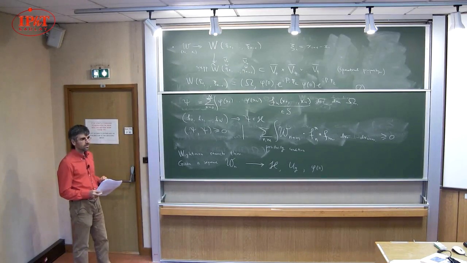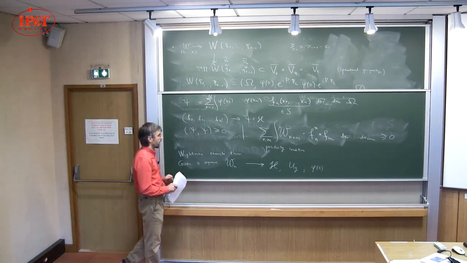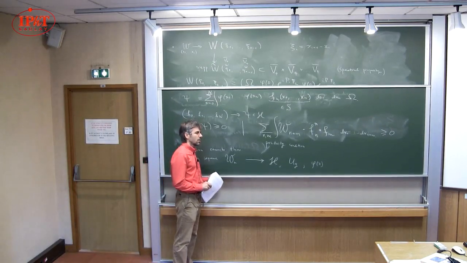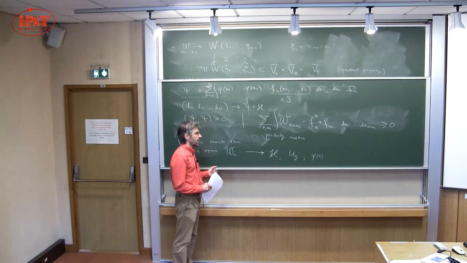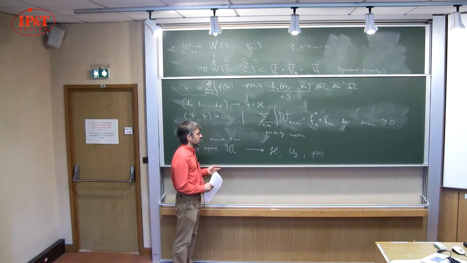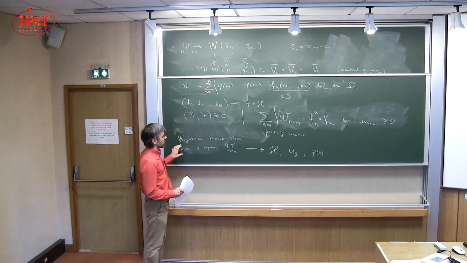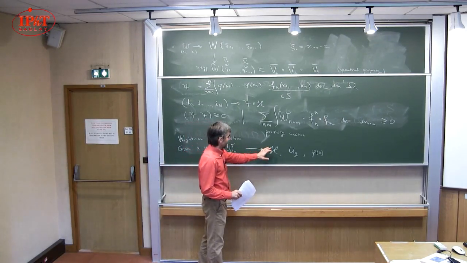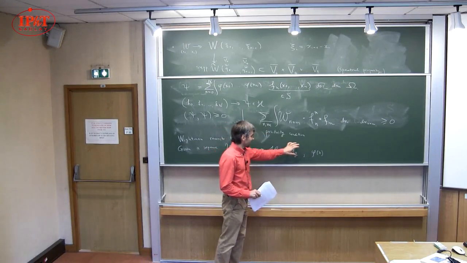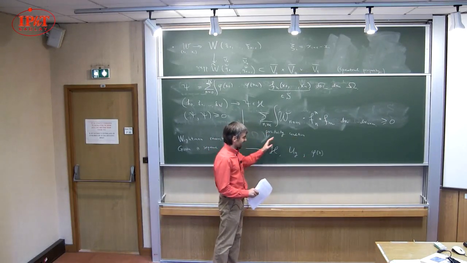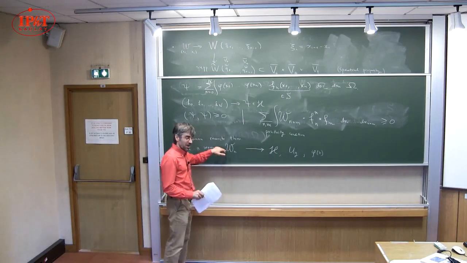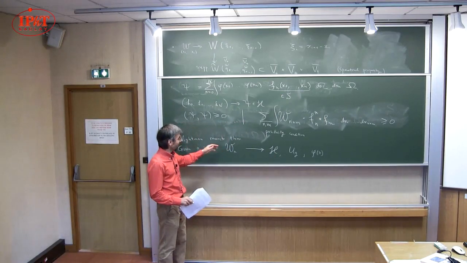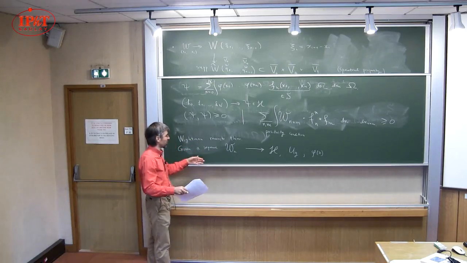I'm sorry, but I think that you need to assume simplicity to write this. Otherwise, you have to assume that the application of phi on the vacuum is dense in that space. Otherwise, how can you get back the whole Hilbert space? Well, no, I disagree. There's no claim that you get the whole Hilbert space. The claim is that you get enough of the Hilbert space so that if you work within this sector, you get back precisely the same Wightman functions. Then there may be other sectors of the Hilbert space that you will not be able to explore.